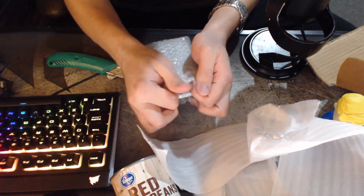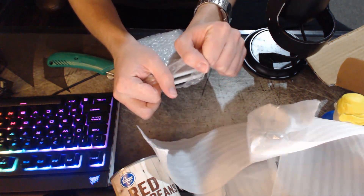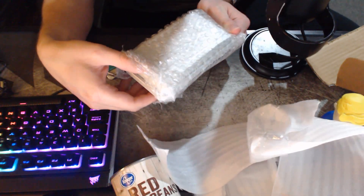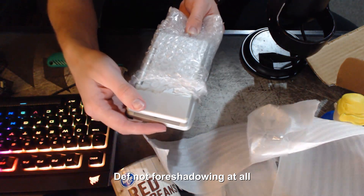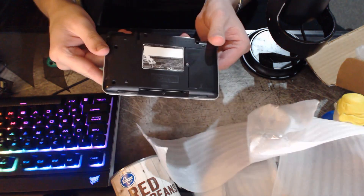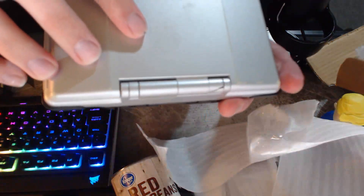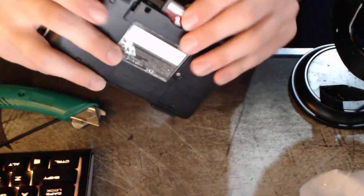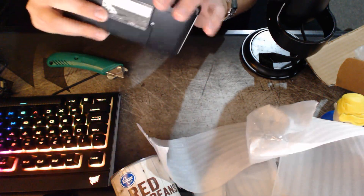If this thing's actually in decent condition, I'm gonna be surprised, because with these being harder to find and this being basically the oldest Nintendo DS model, these things get trashed — the hinges break, the screens get scratched. I'm going into this with pretty low expectations, especially since I got this for 13 bucks. There's definitely some scratching around the console, and it looks like some kind of sticky tape residue — not a big deal. Shoulder buttons seem to work. And it came with a copy of Nintendogs — that's pretty sweet, I was actually thinking of buying that game for the meme.